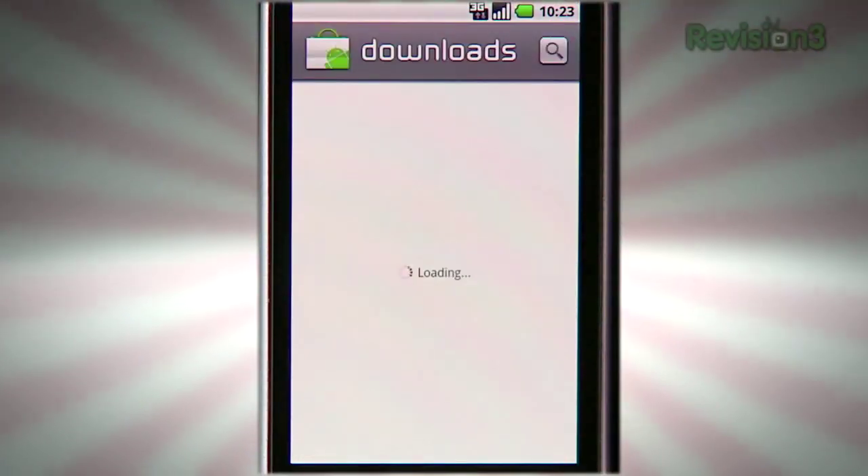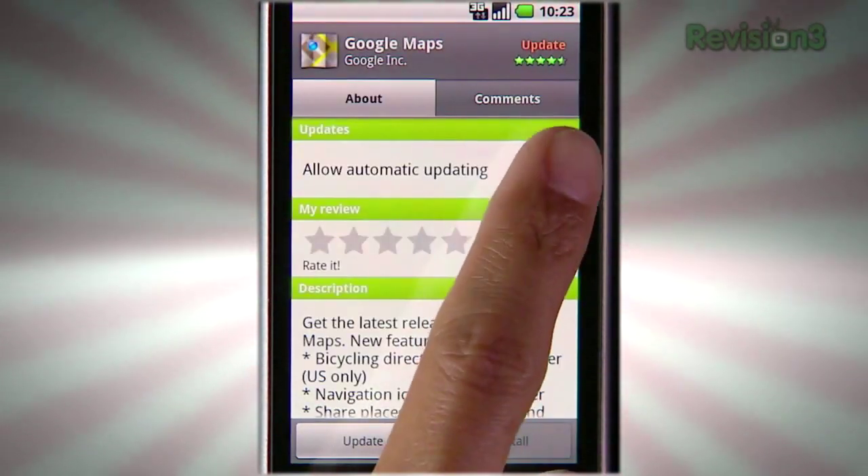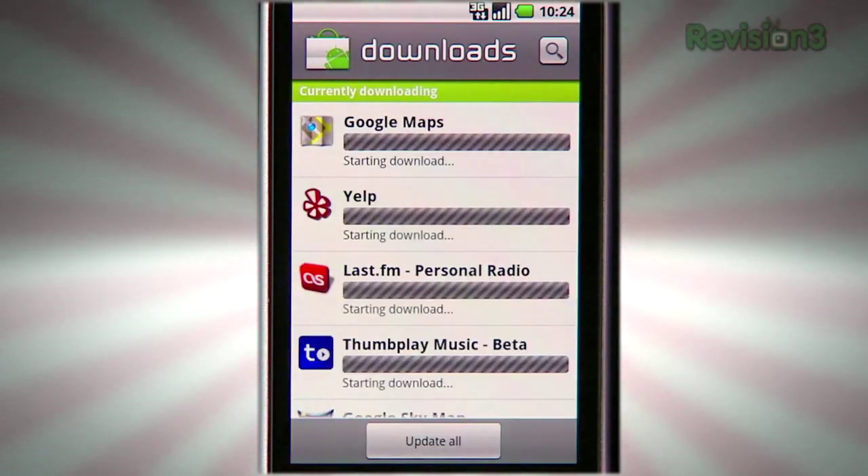Daniel also suggests that if you run Android, you reinstall your favorite apps from the App Store even if they come pre-installed on the operating system, because that's the only way he seems to actually be getting the updates and the information on the updates. Interesting — I hadn't heard that before. Just saying we're not all iPhone here. Sometimes we're Android.